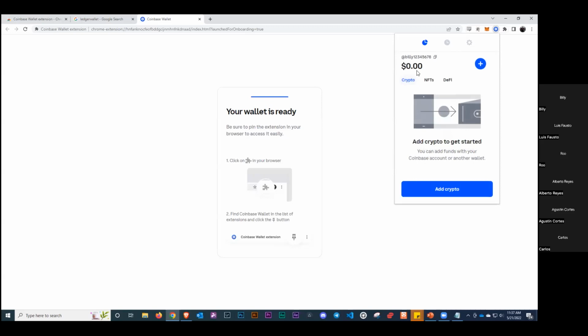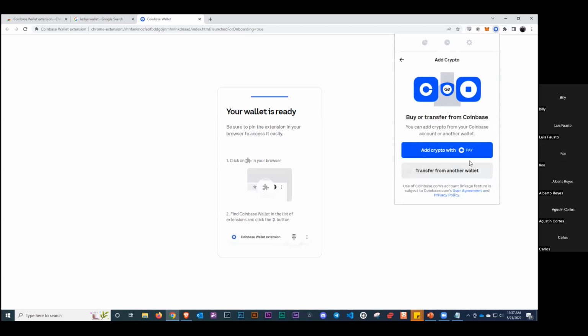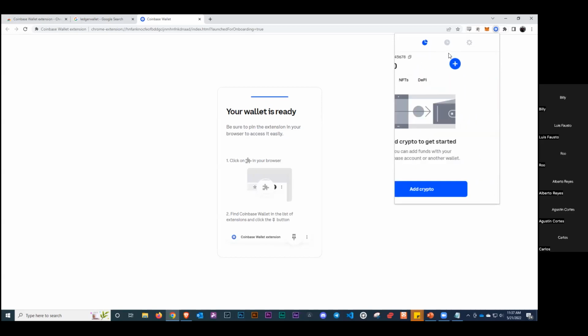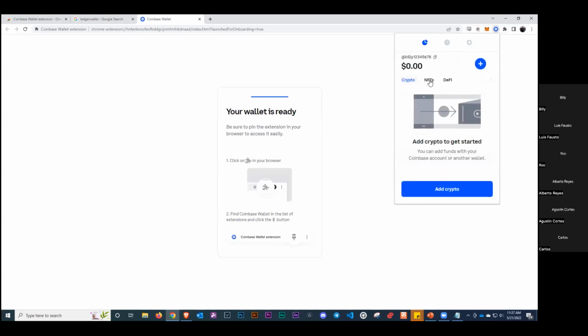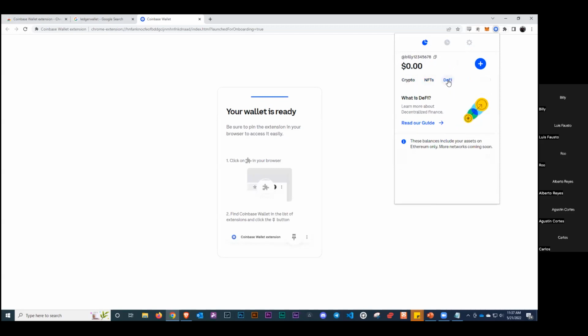I'm trying to find the actual address here. This is why I don't like Coinbase Wallet on the application, is one of my issues. If you guys follow me on Twitter, you'll see why I give them a hard time. Let me see if I have this. There we go. So if I'm copying this address, and it actually has a Solana address in it as well.